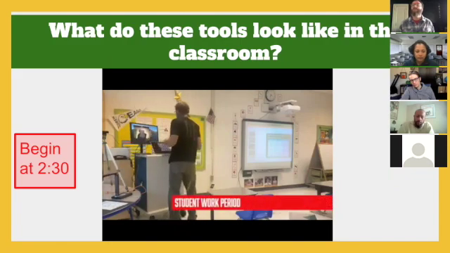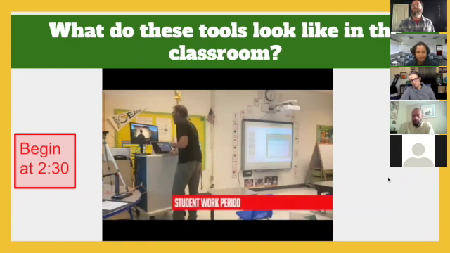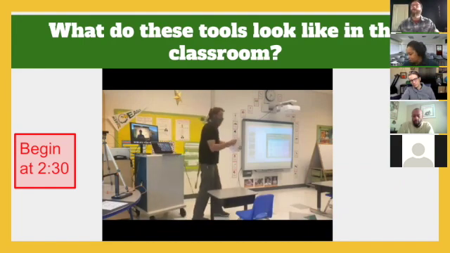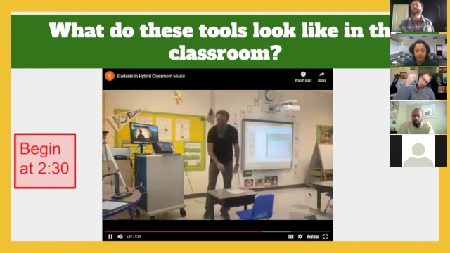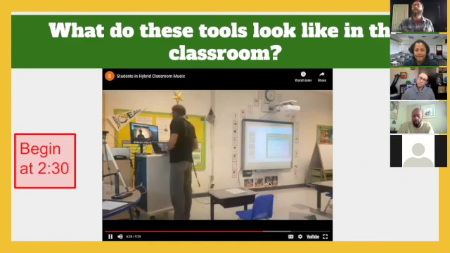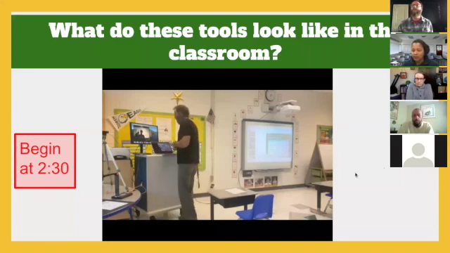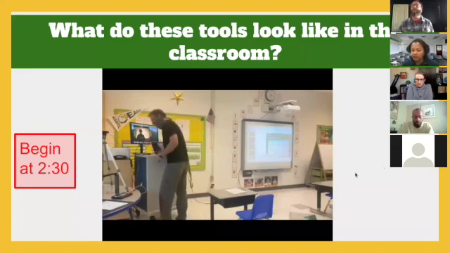You notice my Zoom student will be working on the same assignment as my classroom students during the student work period. During this time, the students in the classroom work independently on an assignment while your Zoom students work on the same assignment. And it'd be important to circle back and check in with your Zoom students to see if they have any questions about the day's lesson, to make sure they understand everything and just make the connections about the daily assignment. You'll notice here that I'm plugging in the document camera.